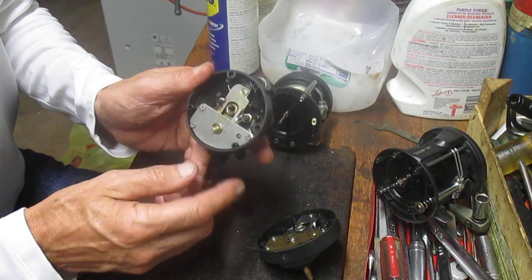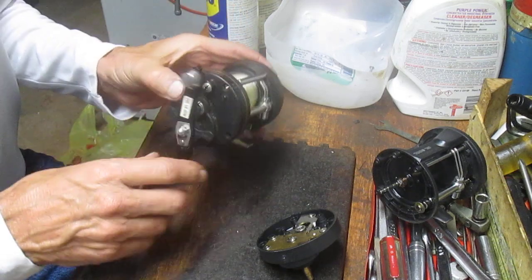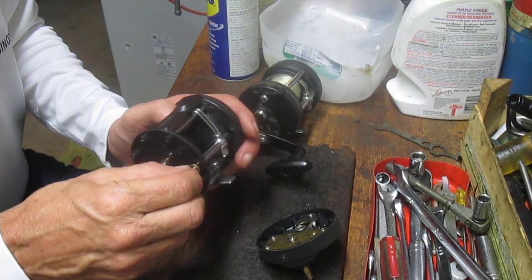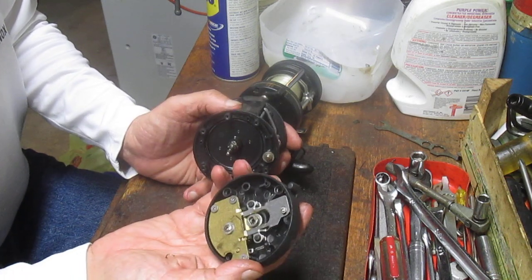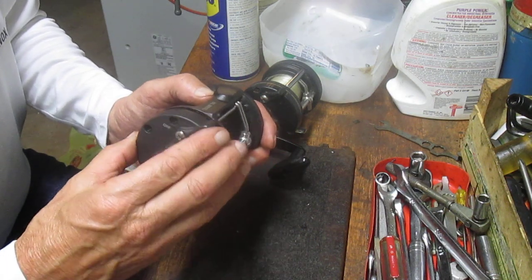We're going to do the SKP, the Tidewater 30L. We'll do that in a follow-up video. I'll show you how to take this apart, clean it up, and reassemble. I'm looking for the balance of parts here on this Okuma Classic. Once I get those, I'll show you how to take this one apart. Believe it or not, it's going to be identical to the way that you take the Shakespeare apart, because pretty much they are identical reels.